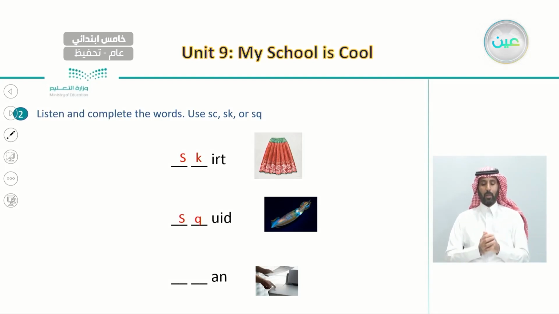Now, as for the third word, which is scan, scan. Very well. So what should we write scan with? Here scan starts with S and C, scan. Very well. So here we have continued all of these words with either SK, SQ, and SC. Now you can mention at least 3 words that start with these letters, SC, like scan, scarf, and also with SQ like squid, square, and also with SK like sky and skirt.